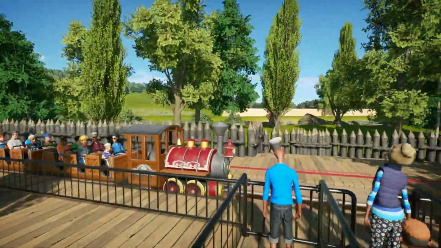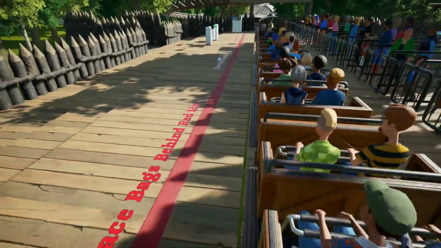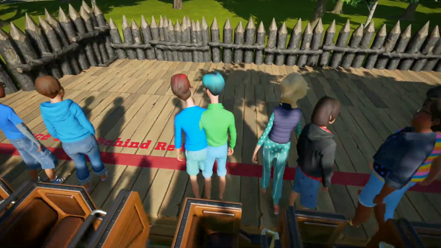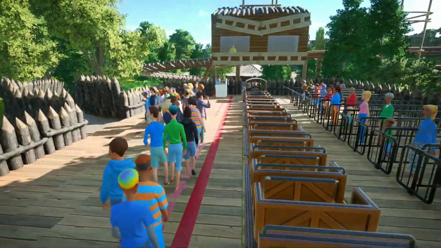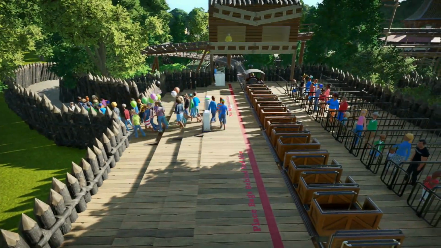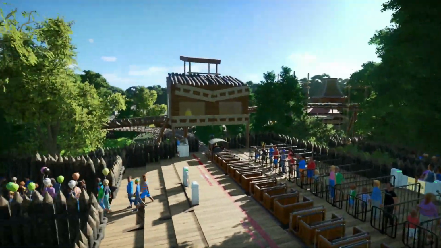Here's the station with the train just coming in nicely. And then what you do on here, there's no lockers, there's nothing like that. There is just a red line that says place bags behind the red line. And that's what you do. You put your bags down there, you go on the ride, and they're completely safe because obviously this is the exit and people go out there and leave the ride. So yeah, completely safe. People just leave the bags there.